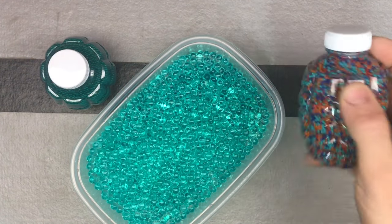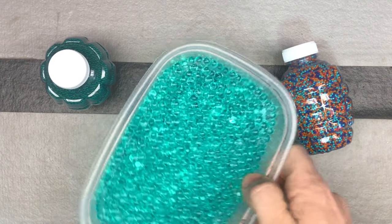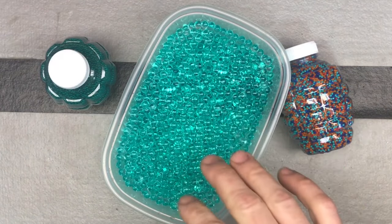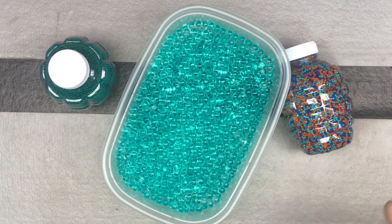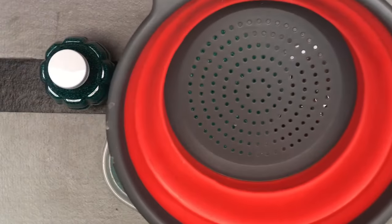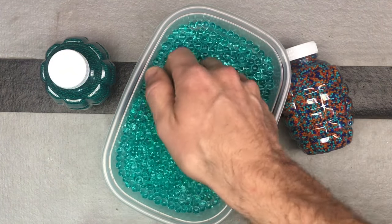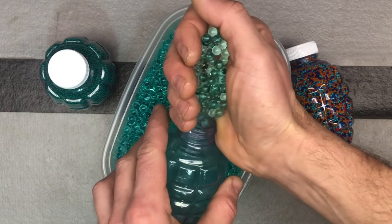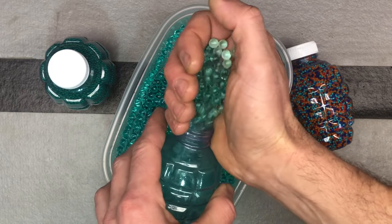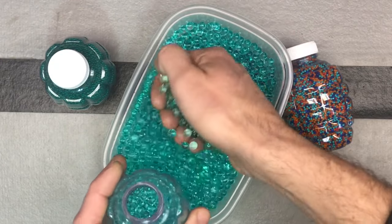These gel beads from Shermery have soaked overnight. As I showed earlier, I did four teaspoons in this container and a liter of water. It's kind of hard to see, but there still is a little bit of water at the bottom — so that's how I know they're definitely big enough. What I'm going to do now is strain them and put them into a hopper for a gel blaster. If you have a little strainer handy, you can strain all of them at once. However, you don't necessarily need a strainer — you can just pick them up by hand, shake them, and funnel them in. You'll get enough water off them that it'll be okay. Just fill up your hopper and you're ready to use it.